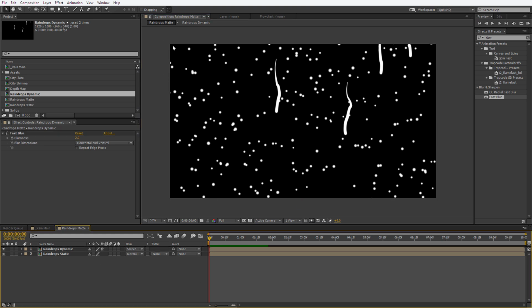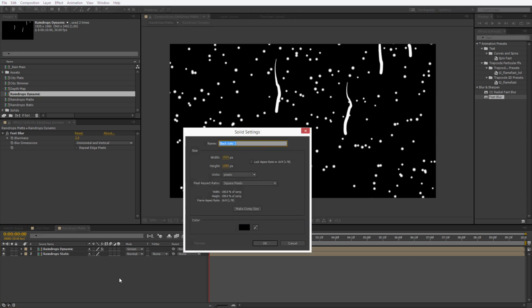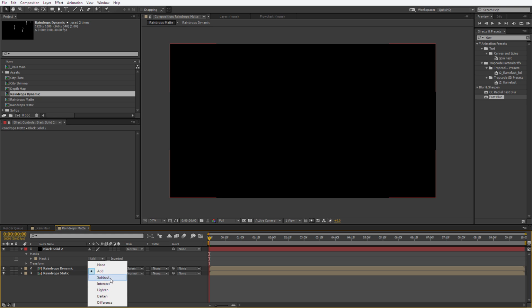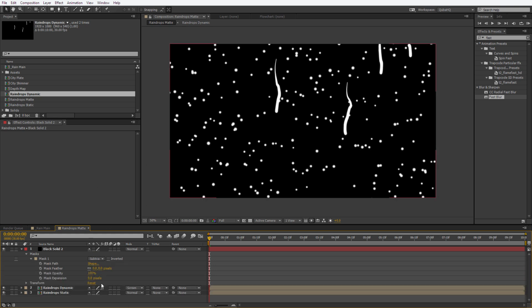The only thing I want to do is add a bit of vignette around it, and the reason for it is, as I think I said before, we're going to be using this as a matte for a distortion, and if we have perfectly white pixels next to the edge, the distortion is going to pull the pixels from outside of the screen and kind of mess up our look, creating some weird transparency effect. So what I can do is simply add a black solid on top, double click the rectangular mask, change the mask into subtract, and then play with the settings.